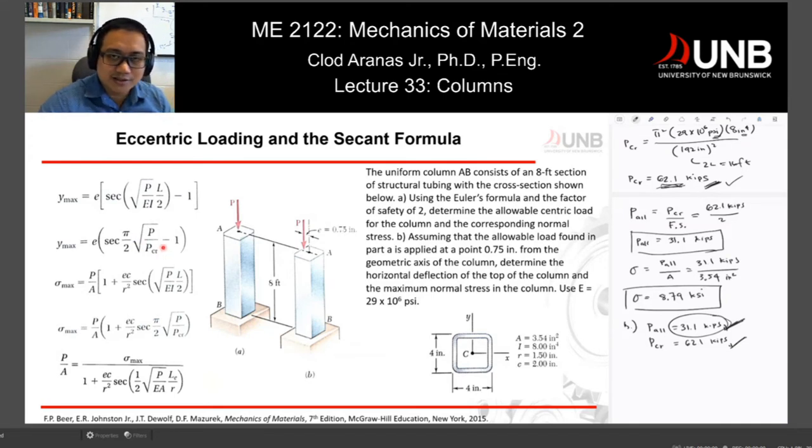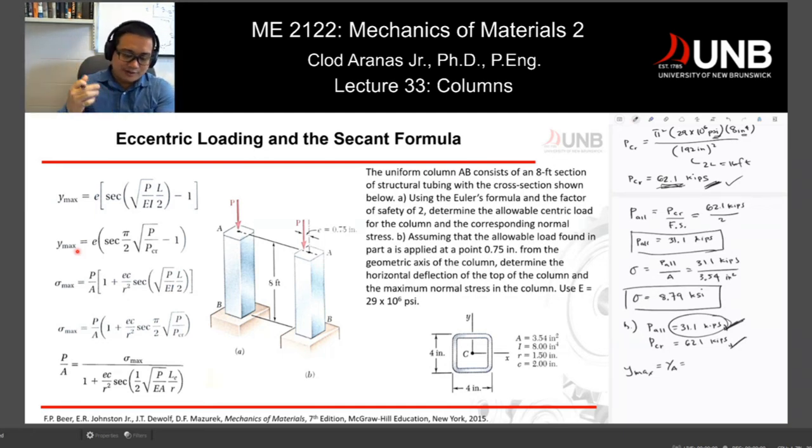And you'll imagine that in this particular equation, this PCR comes from the centric or Euler formula. And then you have pi, you have 2, and then you have E, which is 0.75. Now you can calculate the maximum deflection. So now I can calculate Y max easily using that equation, or I can say that Y max is located at point A. Again, it's the free end.